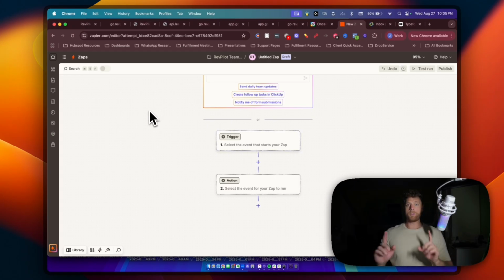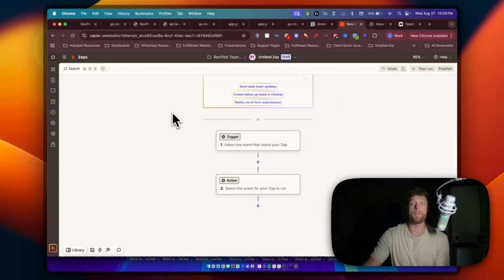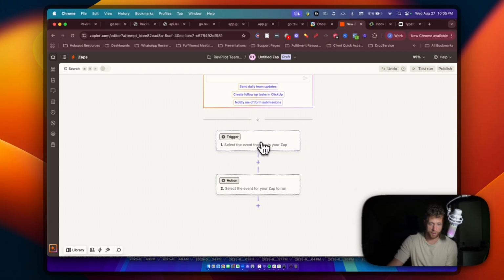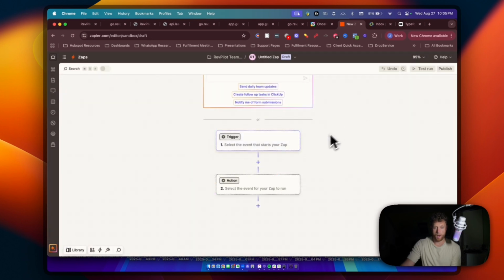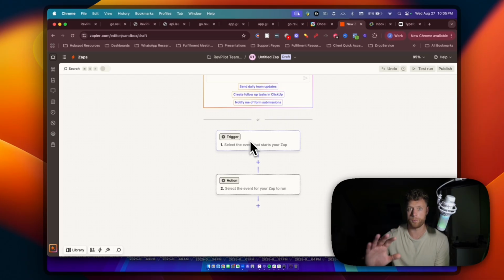Now, here's the difference between ClickFunnels and Typeform and Go High Level. If you use Typeform, you can use the Typeform trigger for basically new form completed. Super easy. The rest of the steps are going to be exactly the same. So the trigger right here for Typeform would be form completed, and then you just select the form. Super easy. I'll show you the rest of the steps though.